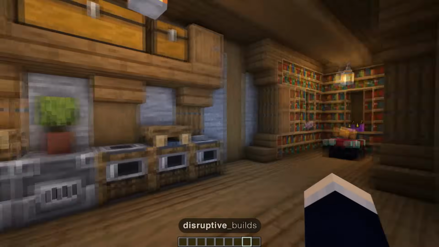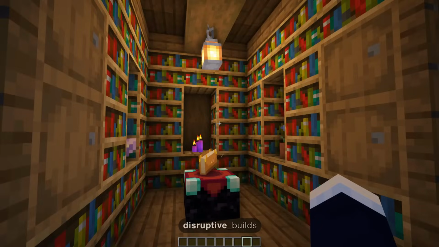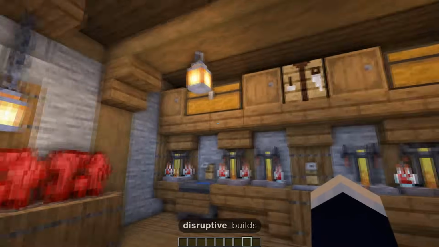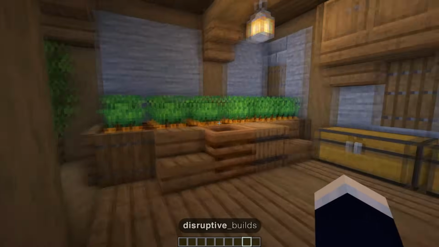Now coming back over to the other side, we have our smelting area with furnaces and a little bit of extra storage. And then we have our enchanting area here as well, which of course reaches a full level 30. Next, heading up the stairs, we come up to the brewing area over here, which has a small little nether wart farm as well. More storage for all of your brewing materials. And then coming over to this side, we have our two little indoor farms.